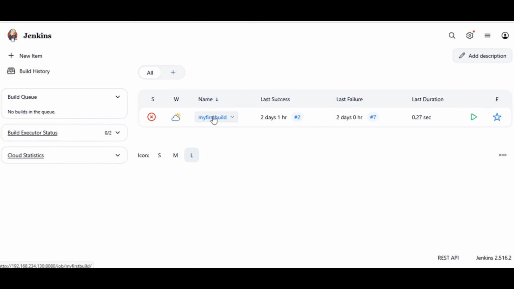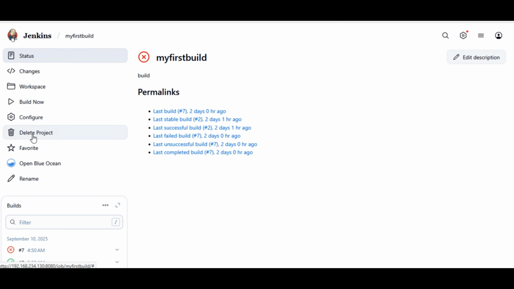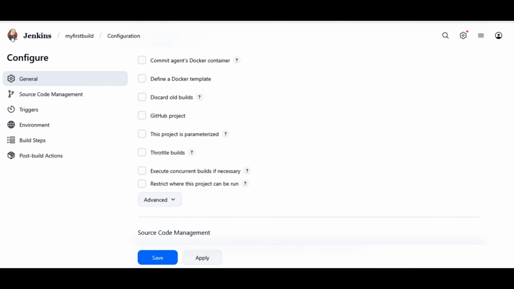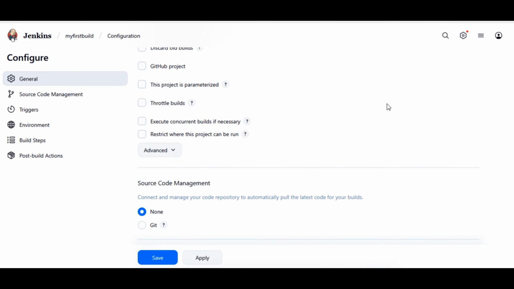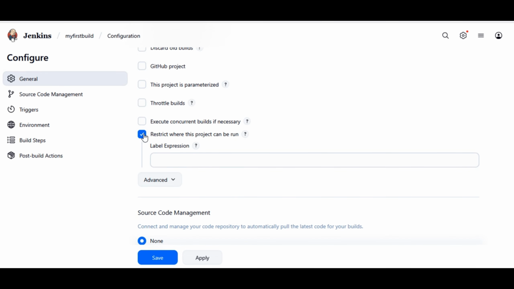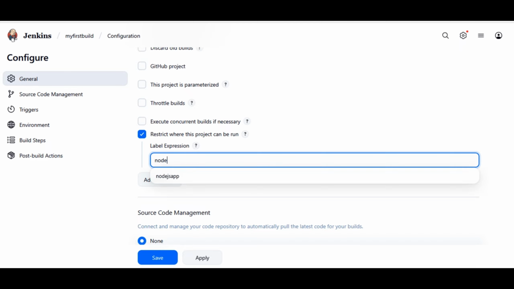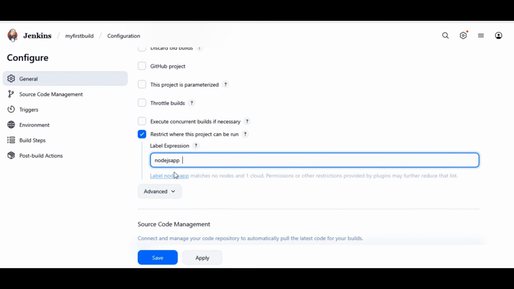Now let's go back to our build and let's try to edit it. You find out that this option automatically comes out because we have our agent set up. So we can restrict where our project will run, and we'll do that by specifying the label. The label is nodejs app. You can see it automatically brings that out, and I'll just select that.